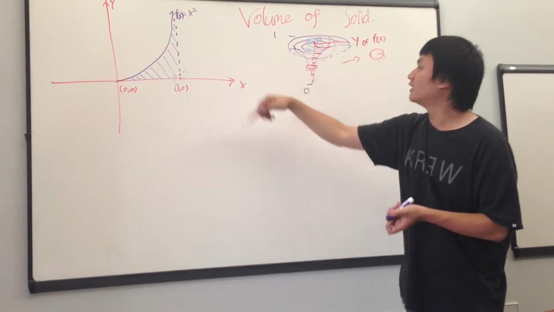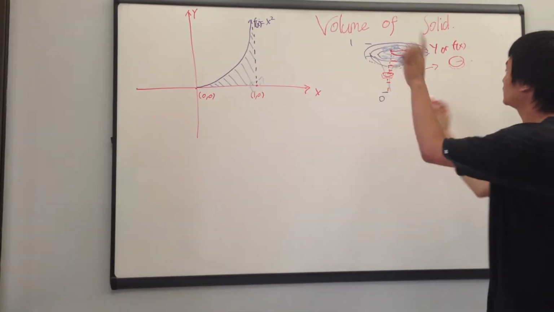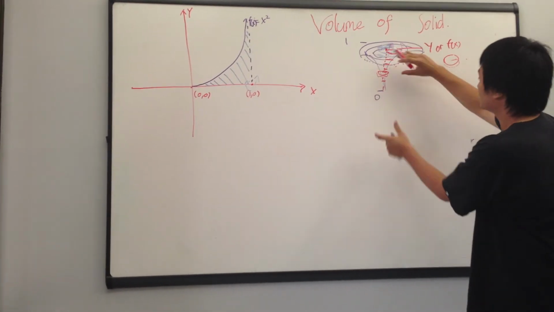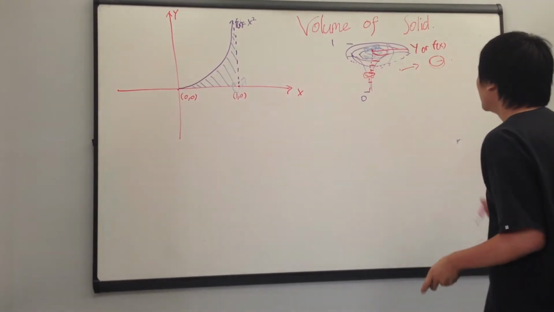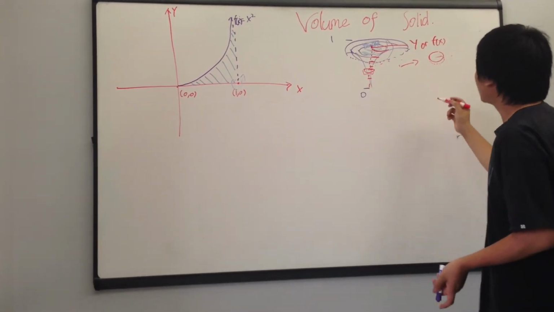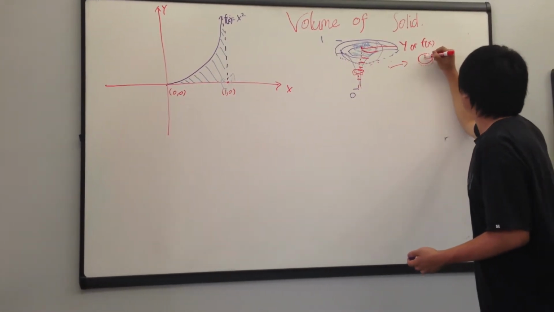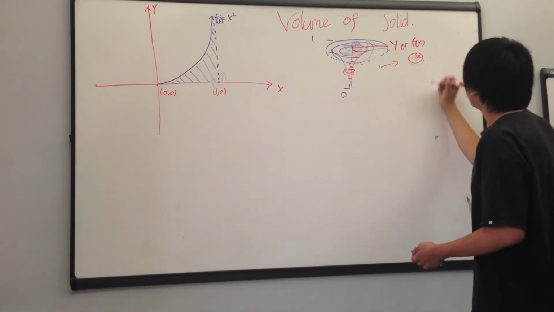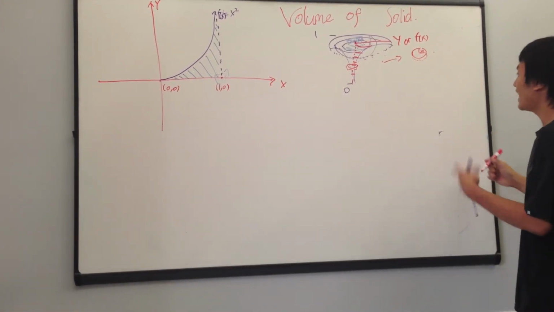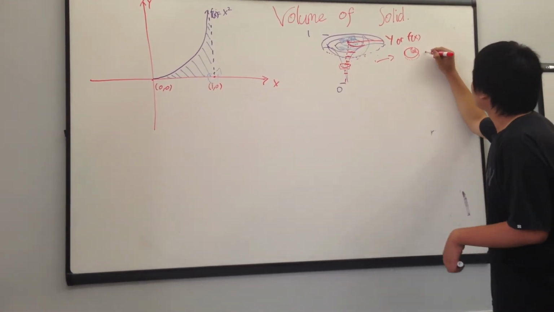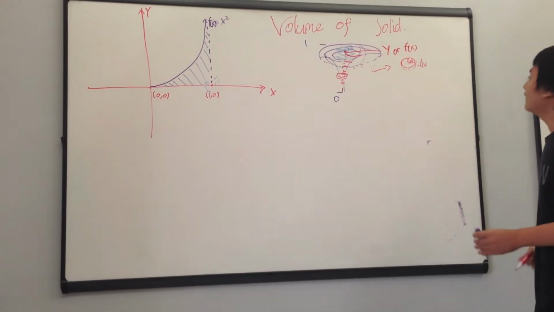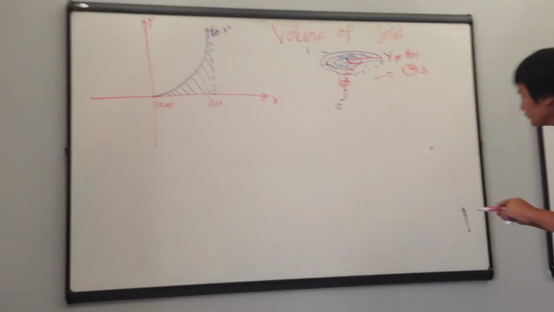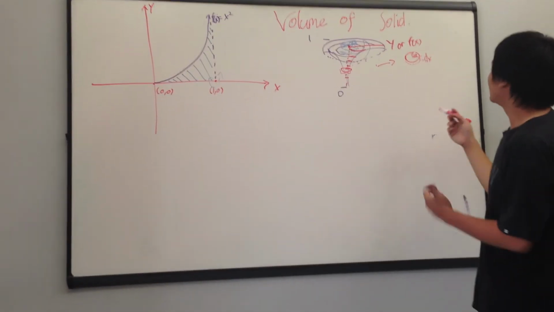Because if you look at there, that's f of x. So we switch it around, this is f of x. So we actually just rotate the shape 90 degrees to see a view. So this is f of x. So the radius is f of x. And at this point, it's an expansion of dx. So this is an expansion of dx. So we're saying that the depth is dx. f of x dx. And same thing, what's the formula?